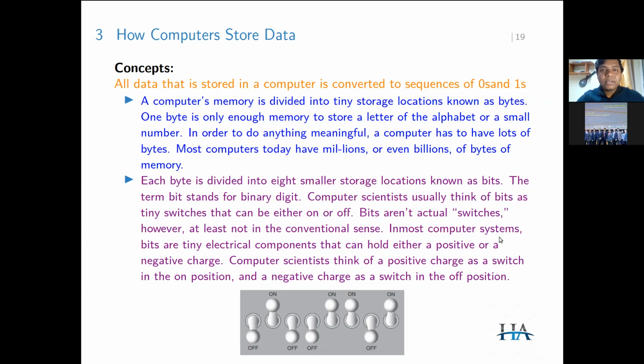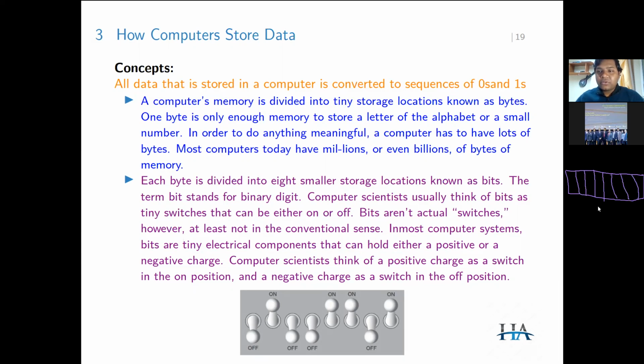According to our basic concept, we talk about everything in terms of bytes. One byte is 8 bits: 1, 2, 3, 4, 5, 6, 7, 8.